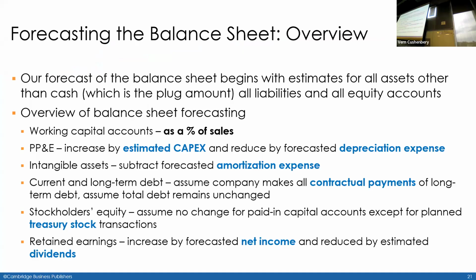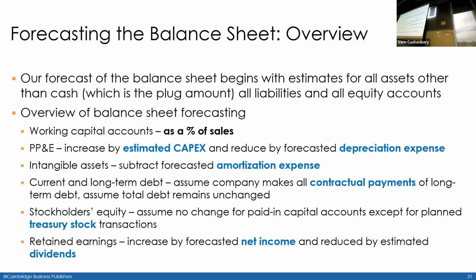And what do we start with on the balance sheet? First line on the balance sheet, first asset class is what? Cash. How do you forecast cash? Trick question. You don't forecast cash. You leave cash empty until you forecast everything else on the balance sheet, and then cash is just deployed. So balance sheet has to balance. Cash is what you have left over after you forecast everything else on the balance sheet. So all the assets, all the liabilities, working capital, so on and so forth. You'll fill all those in, and then cash will make the whole thing balance.